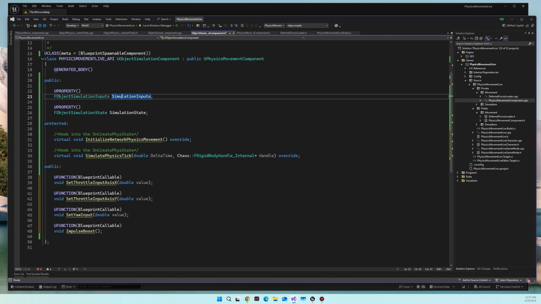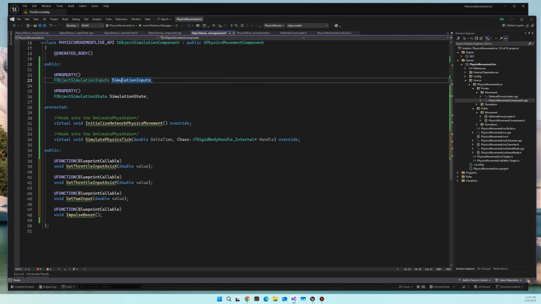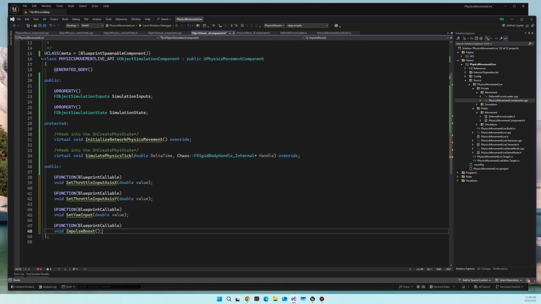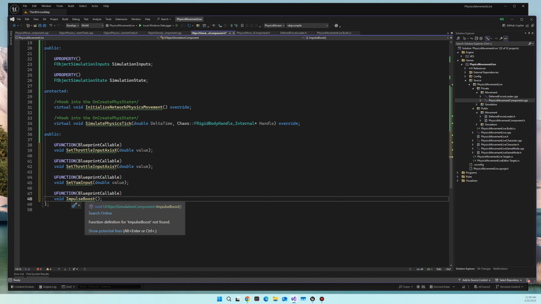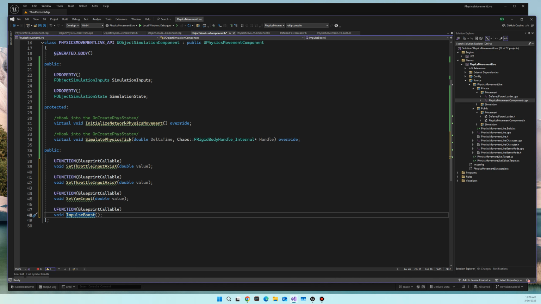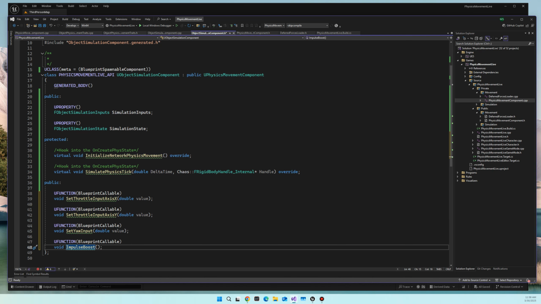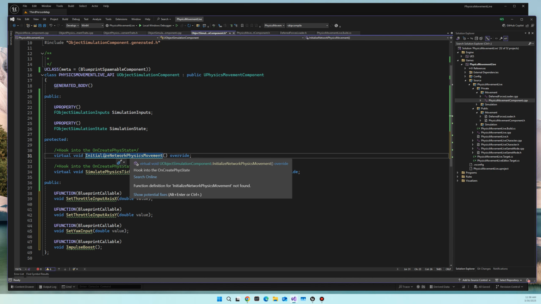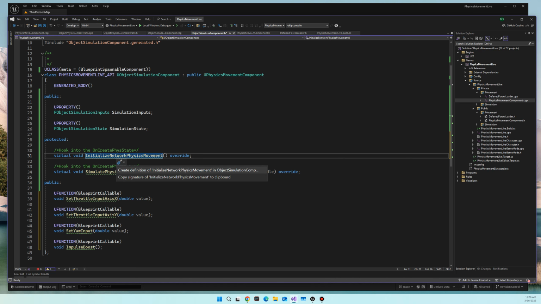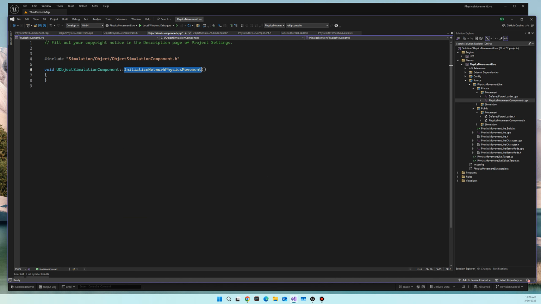To do that, rather than do this in the blueprint, we're just going to pass those values straight in off the action inputs, and we'll handle all of that within here. So again, we've got inputs for X, Y, yaw, and then we're just going to add our impulse boost, which is our jump. All right, so now that we've got that done, let's go ahead and define these functions real quick.